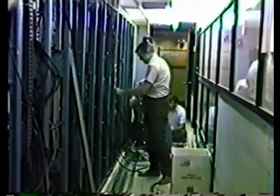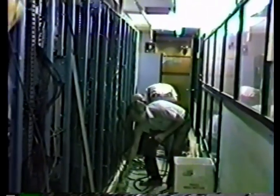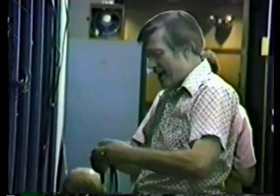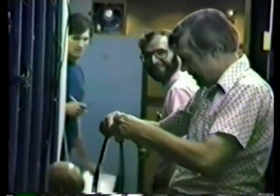Busy. Can't you see that? Took me an hour to find this tape. And it's not recording tape either. Is that all you can say? See, I'm getting this all together so that James, he's downstairs, is going to feed me some more wire. But I can't see where it's coming from because we had so much wire on the floor. So now that we got the wire off the floor, we're going to be able to see what the floor looks like. Looks like it needs a cleaning. Better leave the cable there if you can't clean the floor. If I leave the cable there, it will look cleaner.